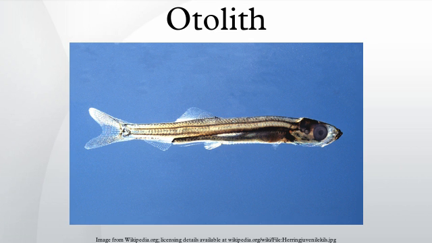In mammals, otoliths are small particles composed of a combination of a gelatinous matrix and calcium carbonate in the viscous fluid of the saccule and utricle. The inertia of these small particles causes them to stimulate hair cells when the head moves. The hair cells are made up of 40 to 70 stereocilia and one hair cell called the kinocilium, which is connected to an afferent nerve. When the body changes position or begins a movement, the weight of the membrane bends the stereocilia and stimulates the hair cells. Hair cells send signals down sensory nerve fibers, which are interpreted by the brain as motion.